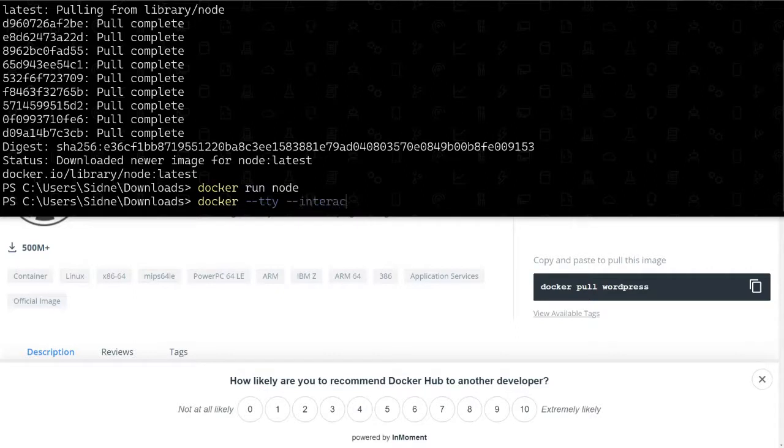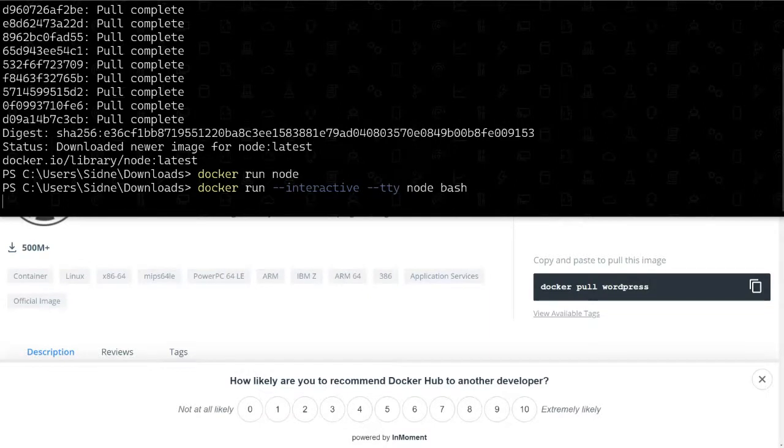If we want to interact with it, we'll use the interactive option. Now, you've probably seen this before because you've probably seen people say docker run -it, which is shorthand for -i -t, which is shorthand for --interactive --tty. So if I do that and say node, I can even specify what I want to run. So maybe I want to run a bash shell. So I hit enter. And now I'm interactively within this container image, and it's holding that connection so the container image won't stop before I'm done.